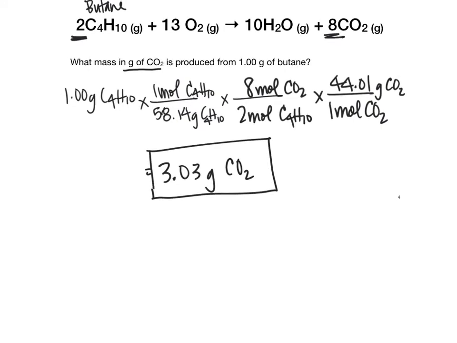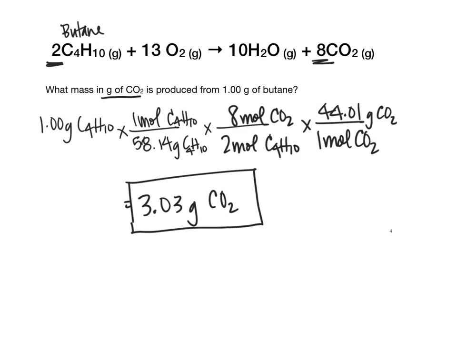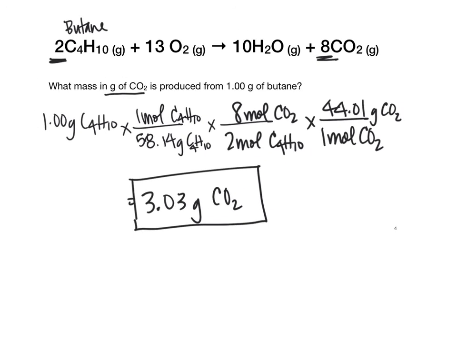So a couple of things when we think about this. The easiest place for us to get confused is if we forget to use our stoichiometric ratio. The stoichiometric ratio right here is found here and here. If you write down all of your units, we can really see how the grams of butane are canceled by being converted into moles of butane. You could do this in a series of single step calculations or multiple steps, but now we can convert from grams to grams.